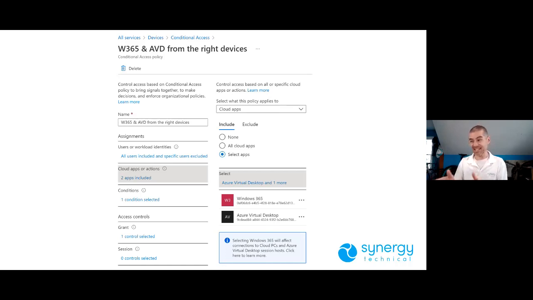And the really cool thing is, like I said, this is one single conditional access policy that governs access to both. So, all right, we've given the users the experience that they expect. It's pretty much identical across the board, whether it's Windows 365 or AVD. So it's not really going to come down to a UX experience. What we need to start talking about is the differences in the deployments of these two technologies.